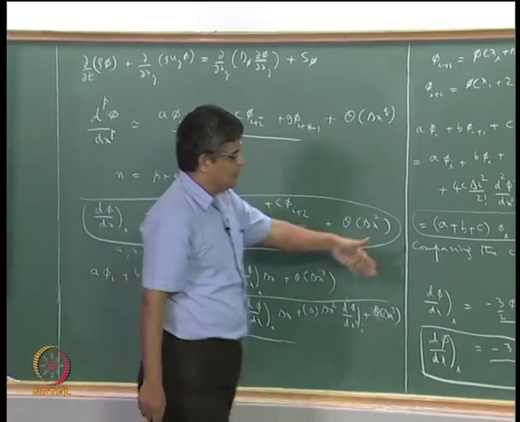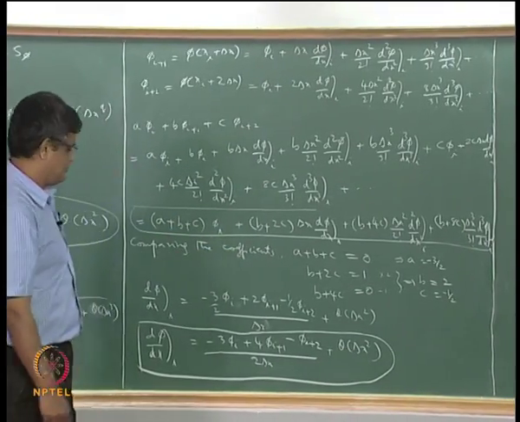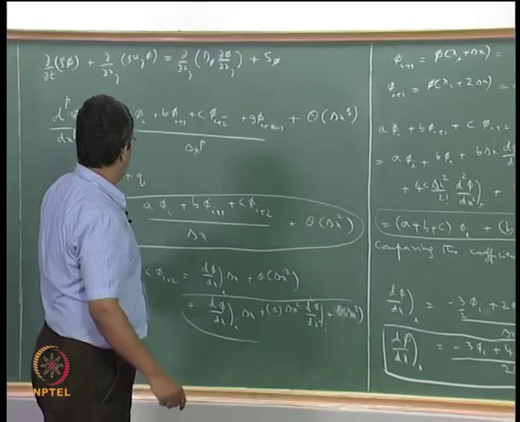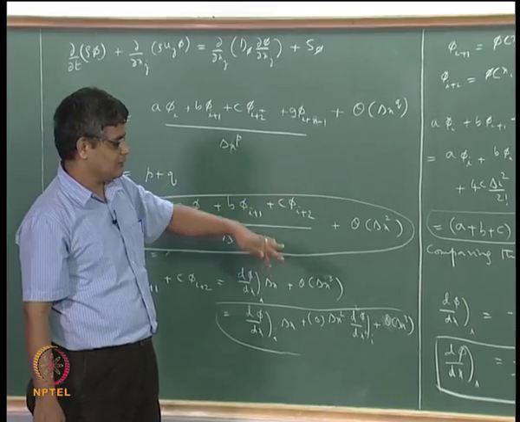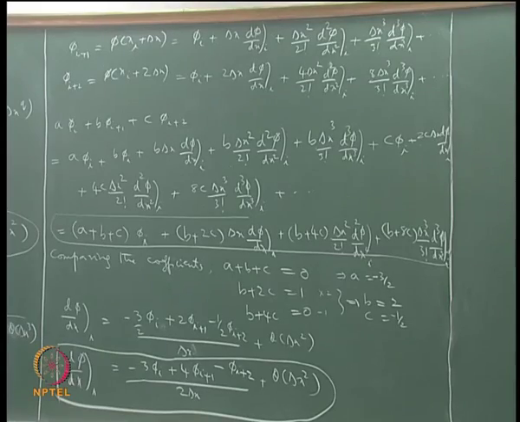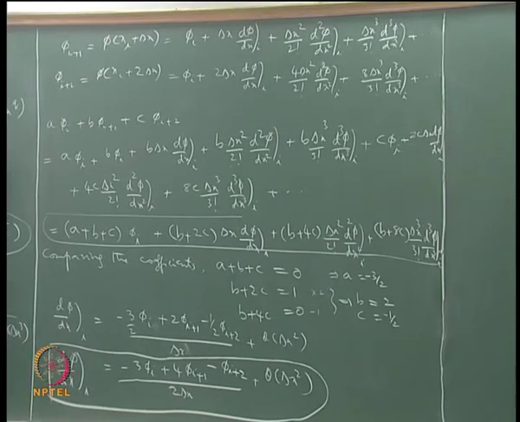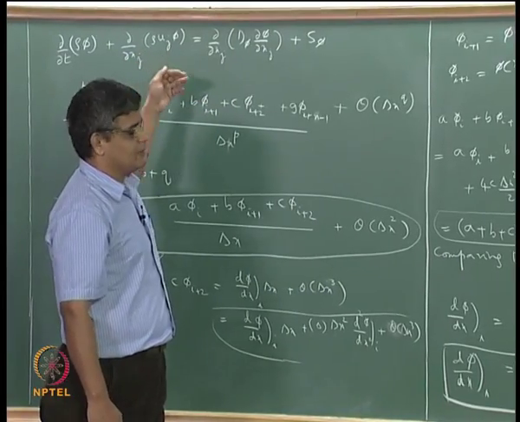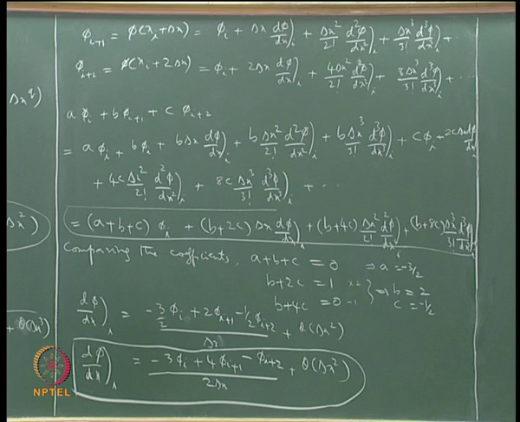By comparing coefficients, we will have a system of equations which we need to solve simultaneously to get the values of the coefficients. So in this way we can write down the approximation for any derivative of desired accuracy either in the forward mode or in the central mode or in the backward mode. Okay, so this is a very generic method. Using this for any derivative we can find a finite difference approximation of a given accuracy. So just to bring home the point, let's write down some interesting formulas.